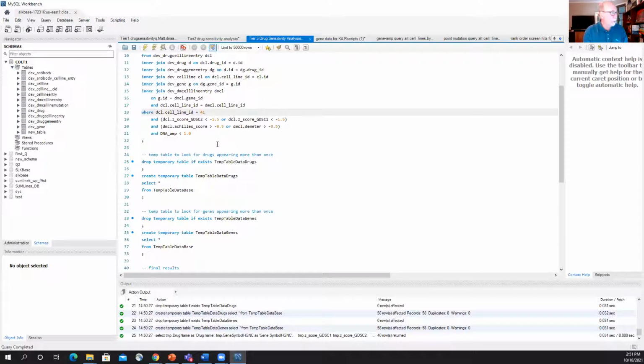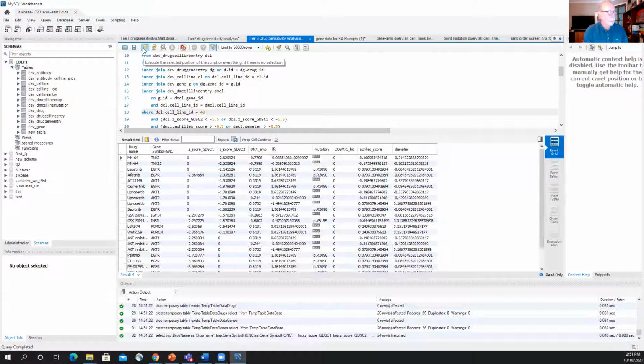You simply type in the cell line ID, and that can be found in one of these other tables here. So that's not hard to find either. And you click on that button, and then you generate the table, and it's just that fast. So that's how I generated those tier 1, tier 2, and tier 3 drug sensitivities for the cell lines. We've got all kinds of other interesting queries that we've written as well that really aren't on the website yet, but I wanted to just make you aware.